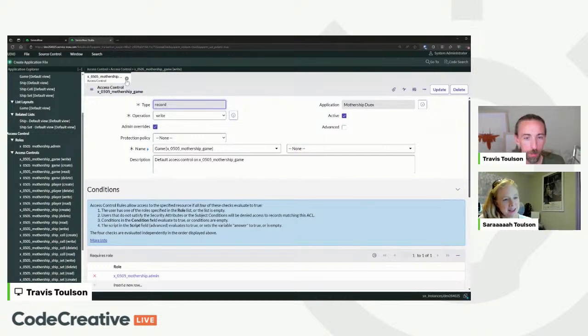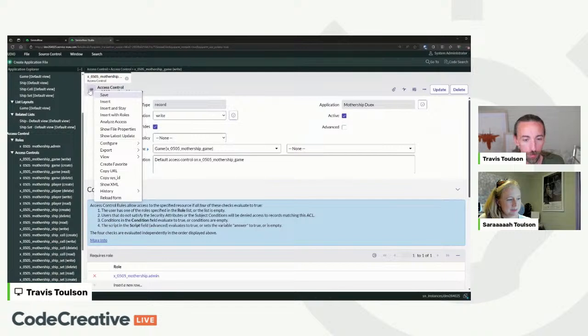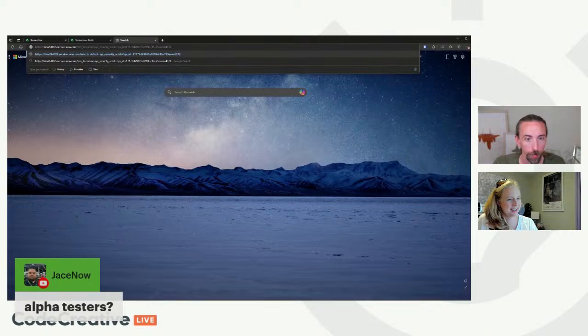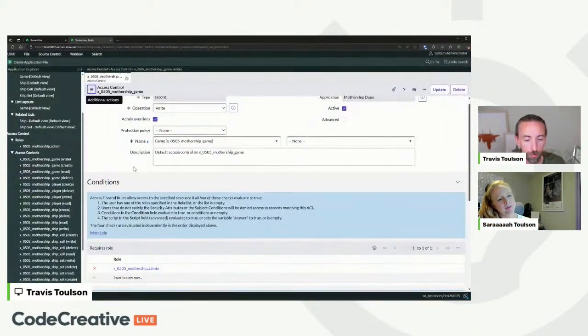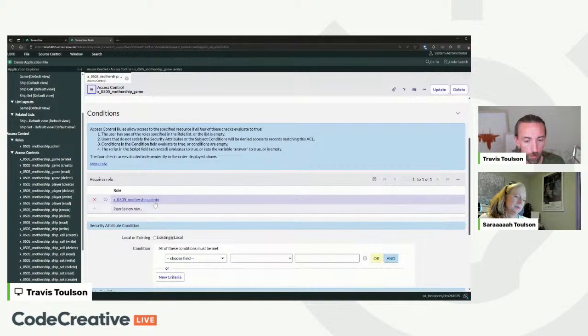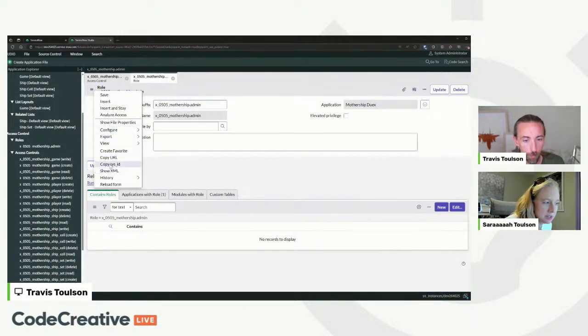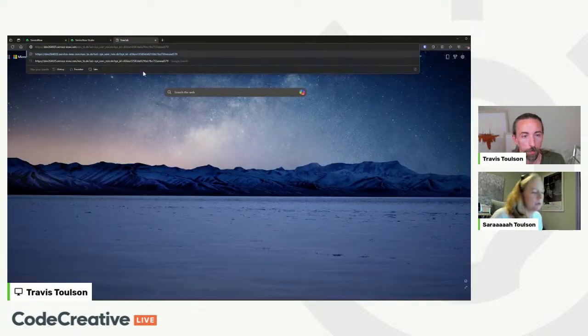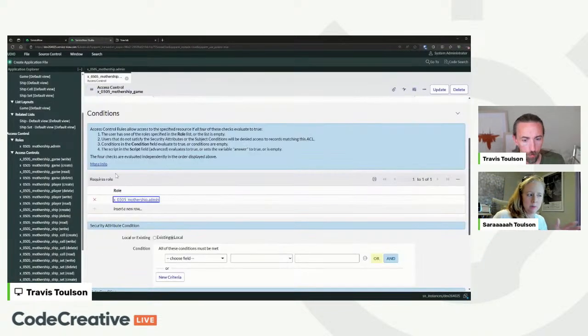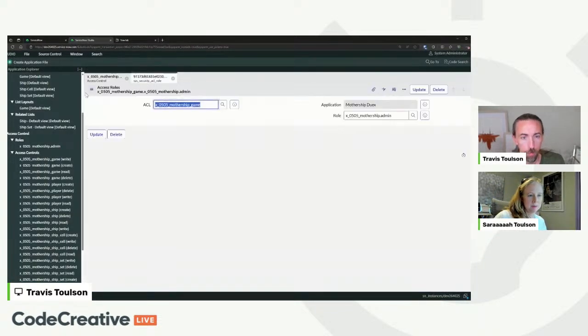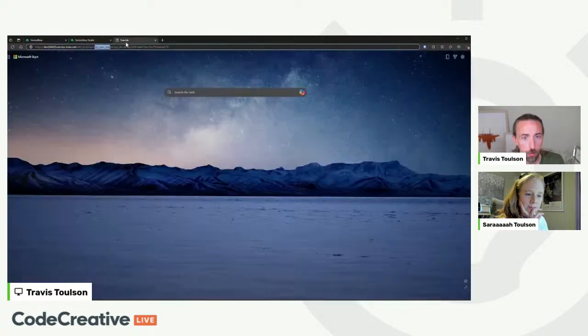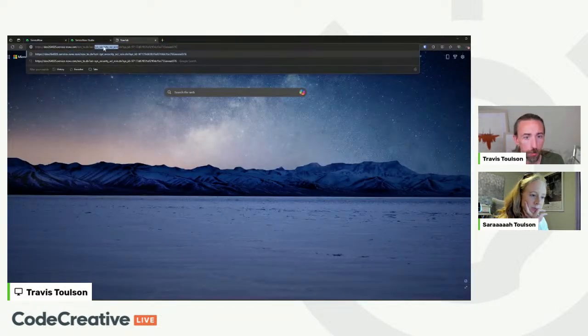Let's see. Which table is this? Alpha testers. There you go. I'm gonna try and. That's not the one I want. I am struggling tonight. So your role didn't apply the correct role before. Now you're having to go back and make sure that all the ACLs are using the right role. Yes. So I'm trying to do this in batch. That's the table I want right there. Is the sys security ACL role.